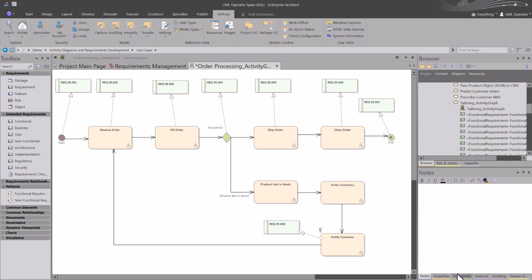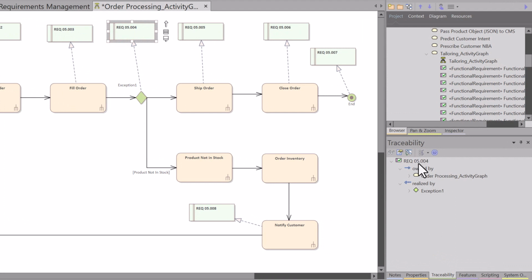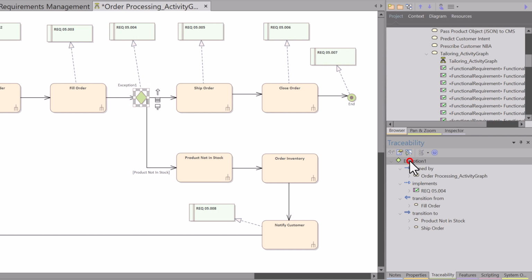Because when you go to traceability and I select this one right here, it's this requirement 004 is realized by this exception, this decision. If I select this decision, this exception or decision implements this requirement. So you're telling your story using connectivity, the connections, the associations, and whatever the association type, we're using realization here.